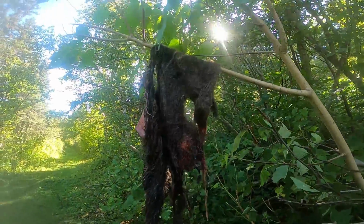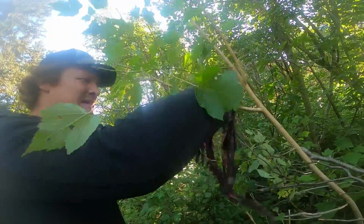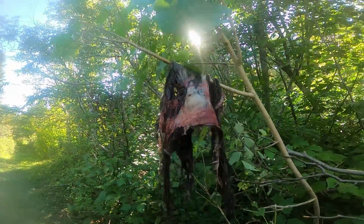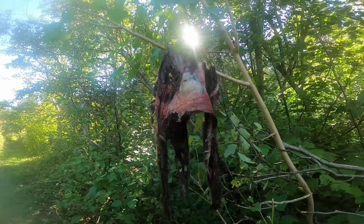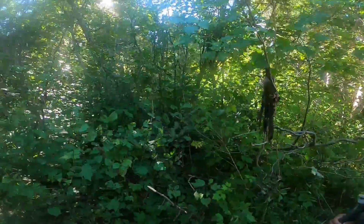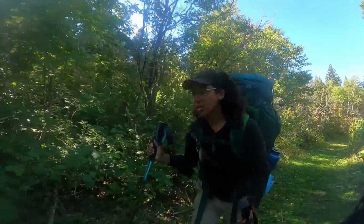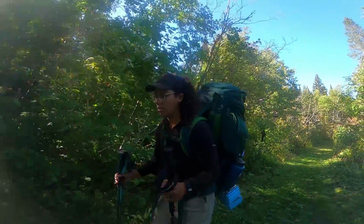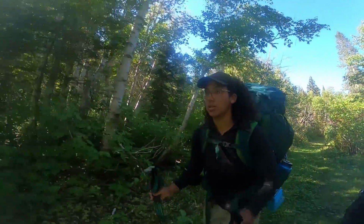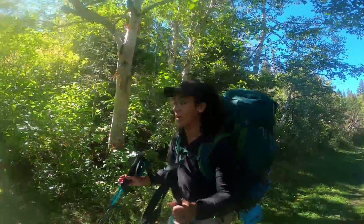Crazy. That's that moose that we spooked. It's got to be the same one that just hangs out on the trail. Yeah, so there's obviously that moose. It's just crazy how much moose sign we've seen this whole trail. Like right at the beginning, remember the tree? Yeah. The bark? Yeah. And then we saw some moose prints into the water. Yeah, where it's drinking. And then moose prints where it was clearly very close to us, where we spooked it, and then I heard the moose. And then velvet, yeah.